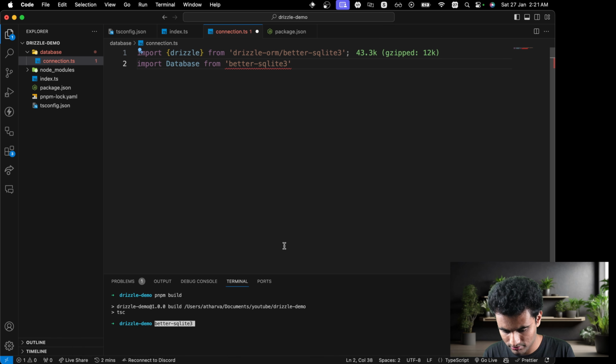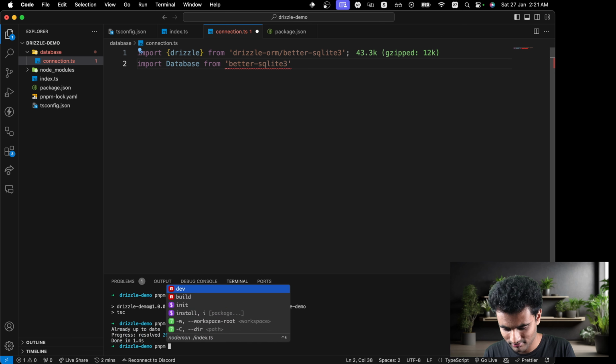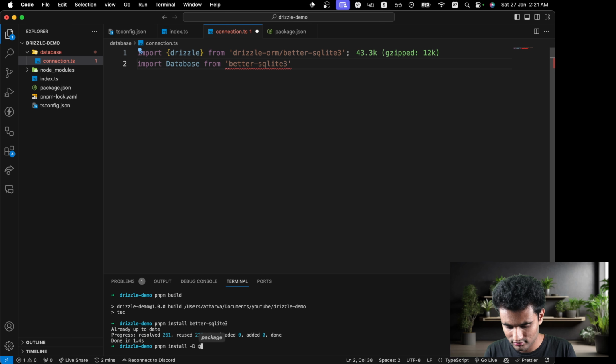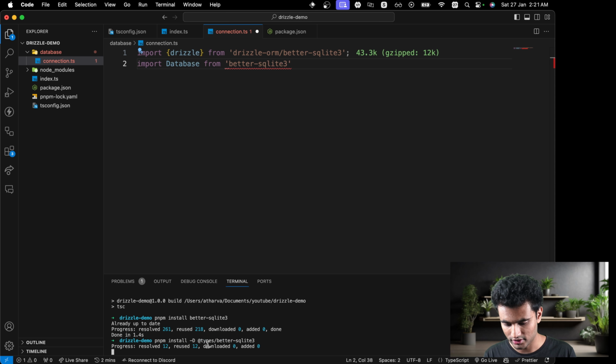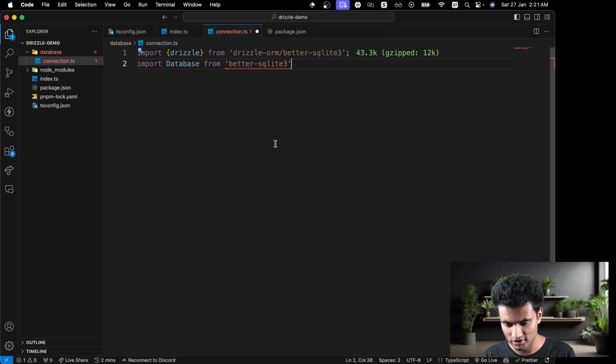Command J, pnpm install, let's paste this and let's wait. Yeah, you should not be careless, don't be like me. If you're installing types, don't just paste the name of the package like that. Have the @types prefix on that. So yeah, hit enter. Yep, perfect. Now this error should disappear soon.